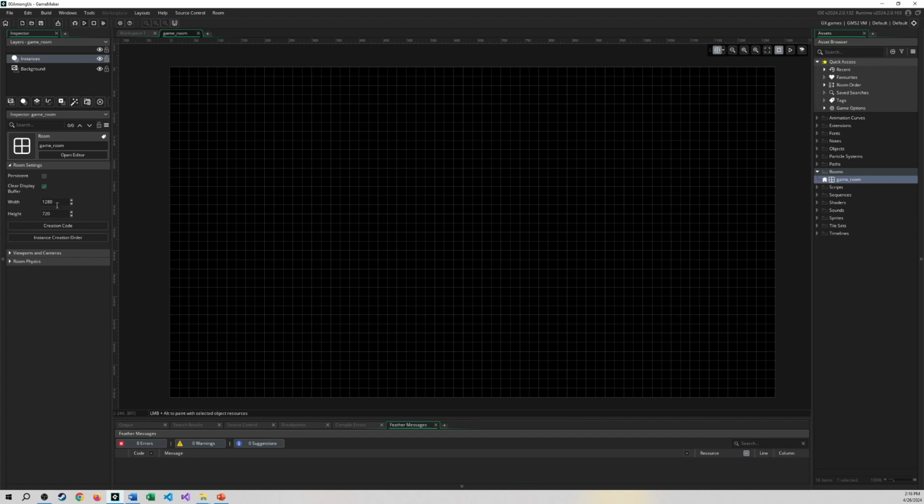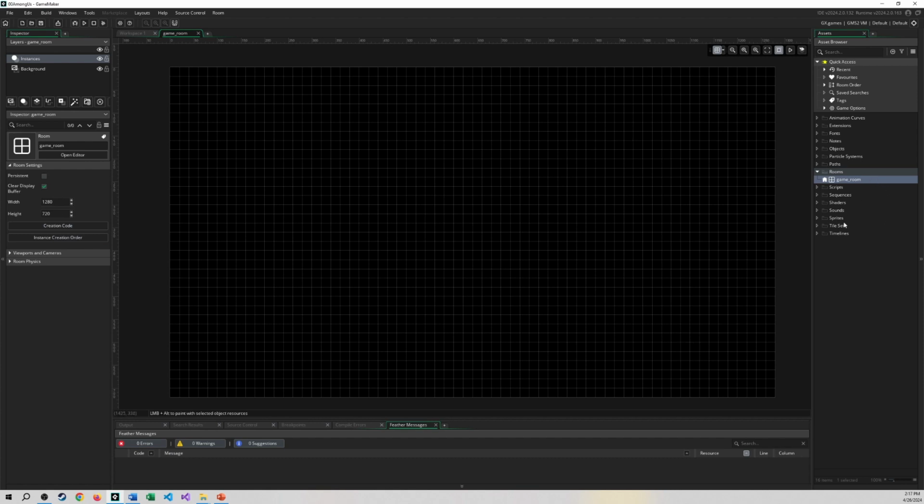And so I'm going to be setting the room settings so that we're using 1280 by 720. And I'm also changing the grid settings to be 20 by 20, and it's just one of those, I know what I'm going to be doing ahead of time. And these settings are going to make it easy for you to put your assets into this game room as we create them. So that is what we're starting from: 720p resolution, and 20 by 20 for the grid size.